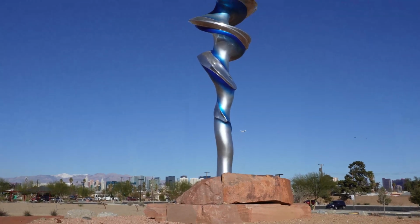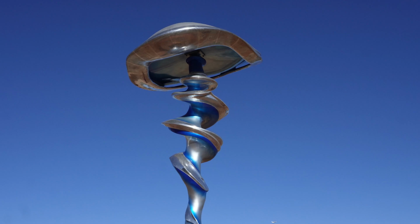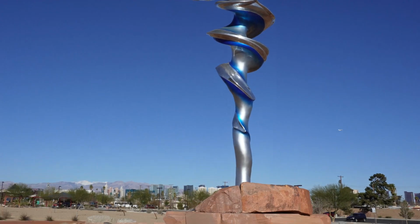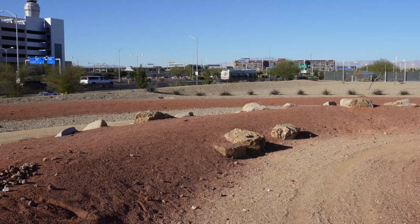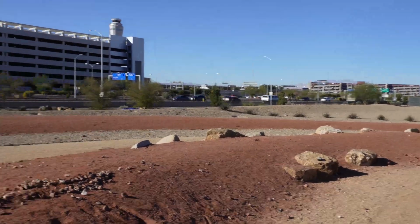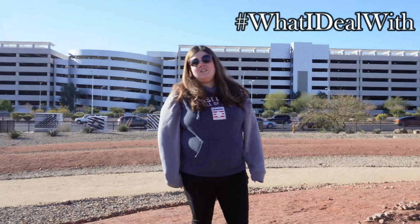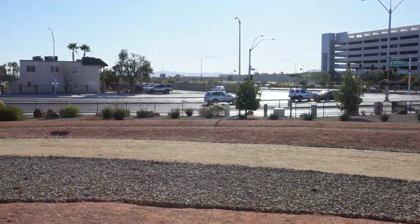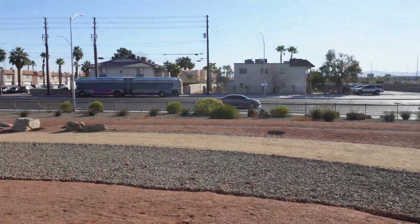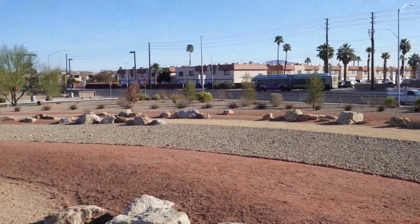Alright, so here's a cool art display at the front of the park. It kind of looks like an atomic bomb explosion. And then we'll show you in a second. You can see that the explosion kind of ripples out. So it's kind of cool. Ripple effect. Yes, the ripple effect. There's Nacy on the hill. Say hello, Nacy. King of the mountain. And you'll see this is the far side of the park, and it's right off a major road. So just know there's a lot of traffic here. It's Maryland Parkway, and there's a lot of noise too.